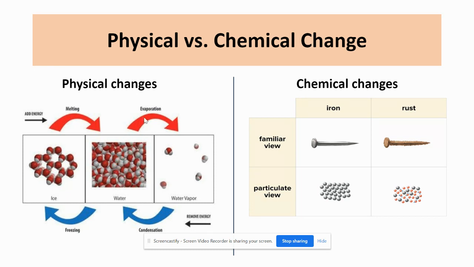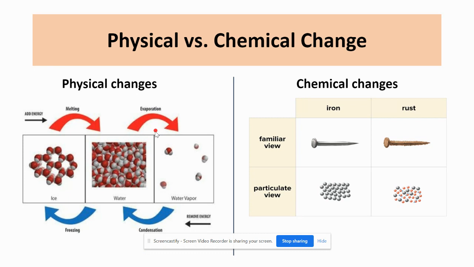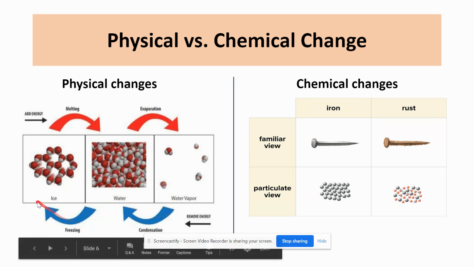And if you heat it some more, the liquid water will undergo evaporation. After water evaporates, it becomes steam. Now, you can condense the steam and it can come back to become water. That means the water molecules just kind of split apart. The water molecule does not break apart into other compounds. So this is a physical change. You can always recover water back when you lower the temperature. Okay, that is a physical change.